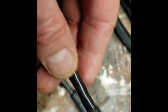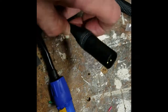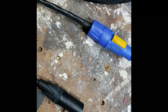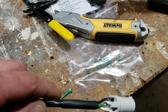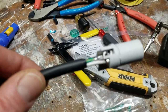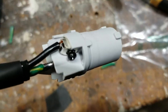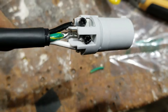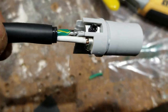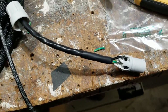This end of the cable is complete. Got my heat shrink there for just a little extra strain relief. This is power in and audio in — this end of the cable is now complete. I'm just going to finish up the other end and then I'll show you how this gets hooked up. Now this end is completed — the black is going to the L, my earth ground and shield drain are connected together going to the ground, and the white is going to the neutral. I put a little shrink tubing on there and I'll assemble this thing.